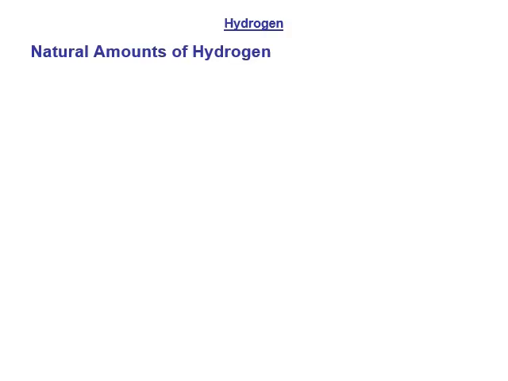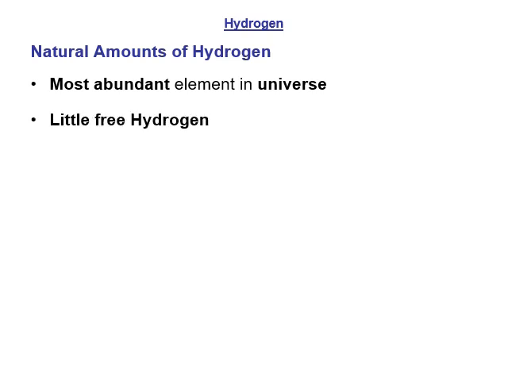Natural occurring amounts of hydrogen. It is the most abundant element in the universe. All elements have kind of been created through hydrogen smashing together. Though it is the most abundant element in the universe, comprising about 70% of the universe, there is very little free hydrogen, mainly because hydrogen reacts very quickly with things. You don't see a lot of clouds of hydrogen just floating around.